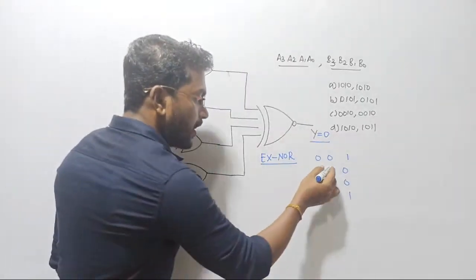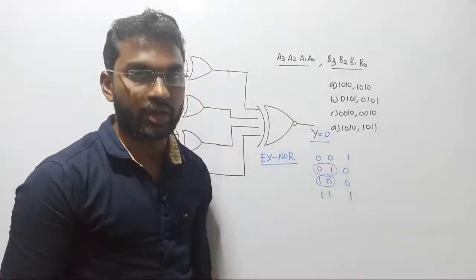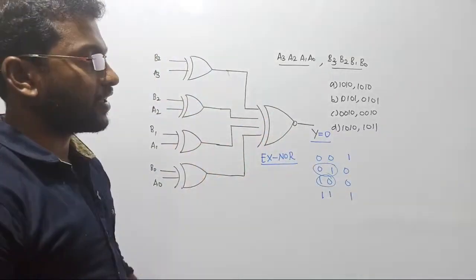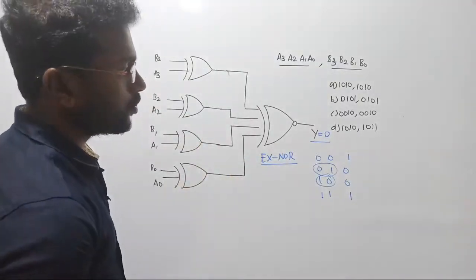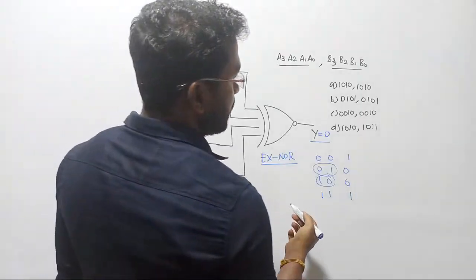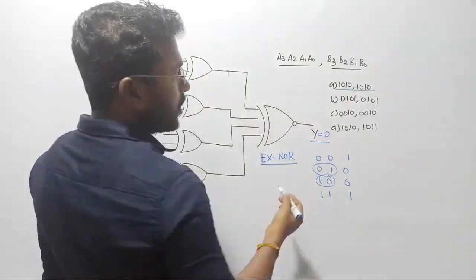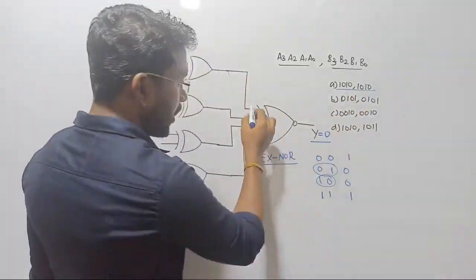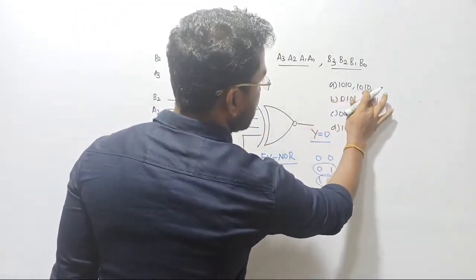So see there, different combinations are not available here. Only identical inputs will give you the output as 1, right? So for the XNOR gate, what can we not consider? Same inputs we are not going to consider. We are going to consider different inputs. Different inputs in the sense, let us consider, we can select this one as the option. Here we can consider 1010.